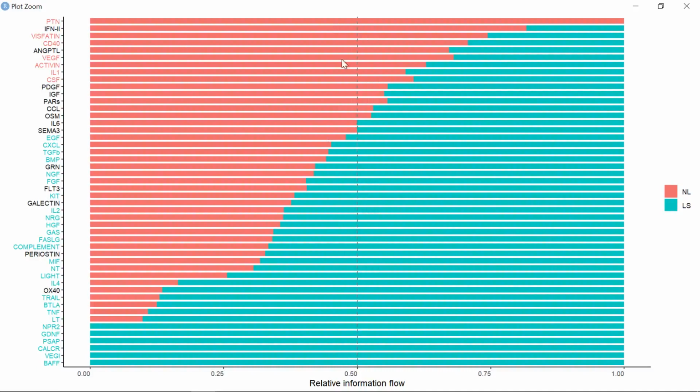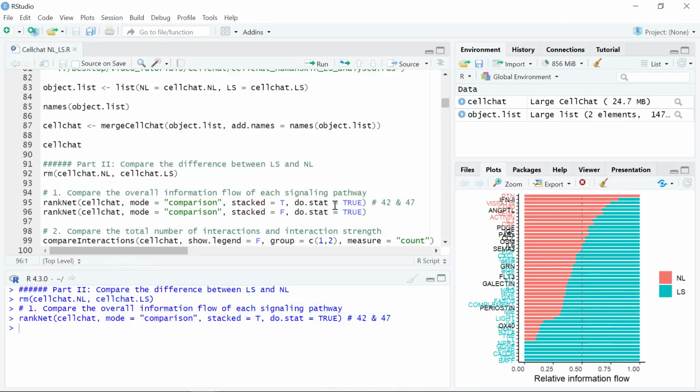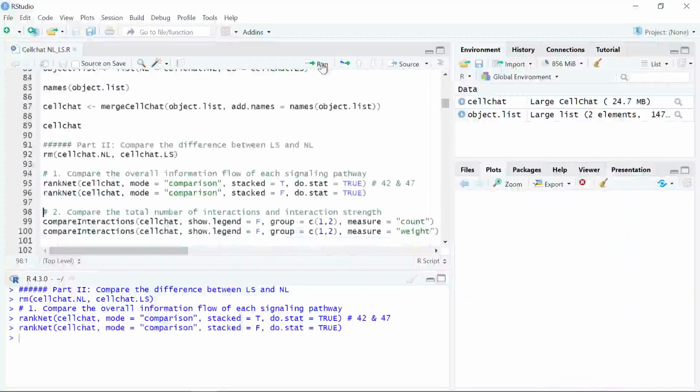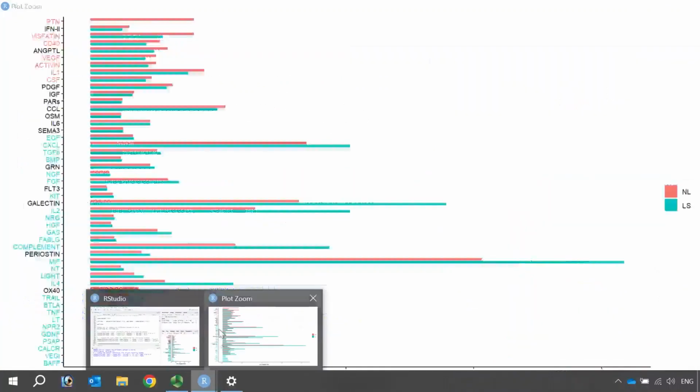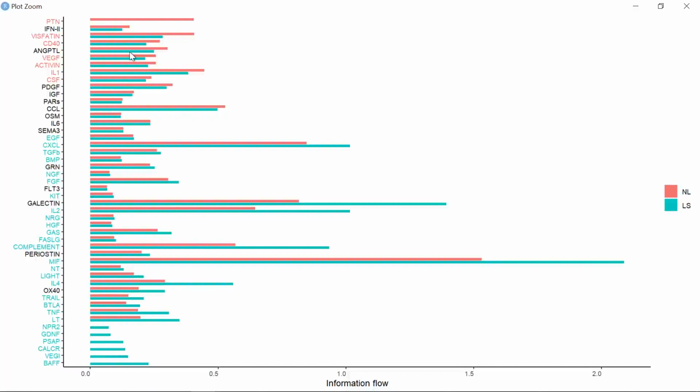If you prefer to compare each signaling pathway side by side between NL and LS objects, you can set the stacked argument as false. Then we can plot the information flow again. Let's zoom in. You can see now each signaling pathway is presented side by side for NL and LS objects.